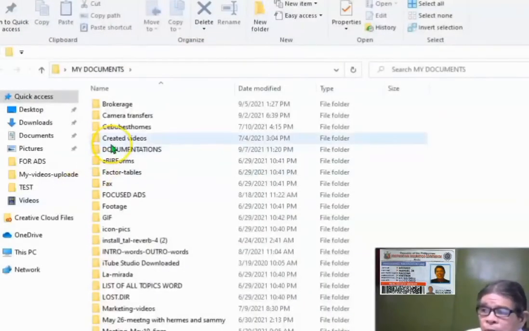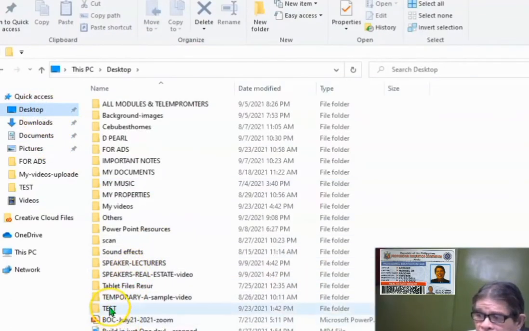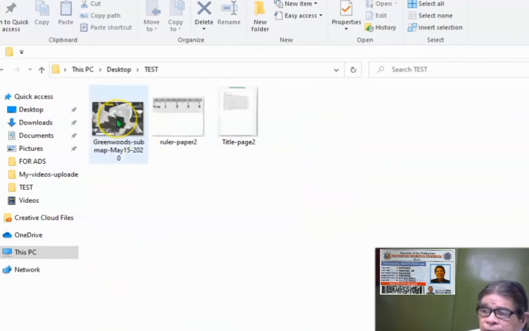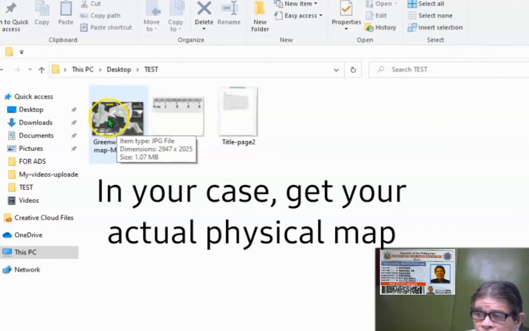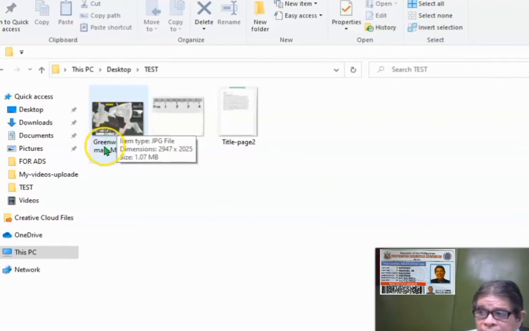We will check on this map, on my desktop, in my folder which is test. We hover the mouse over this picture to see the properties. The properties is 2947 by 2025. What does that mean? It means that the dimension in terms of inches is 29.47 by 20.25.